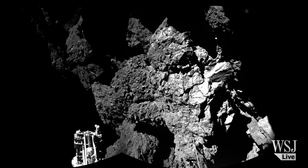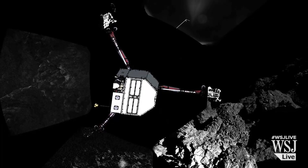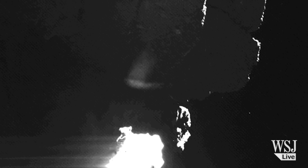This is the first image taken from the surface of a comet. Although the Philae lander made a somewhat awkward touchdown on a comet yesterday, it has sent back a series of intriguing pictures from its new home. Collecting the images acquired during and after the descent, calibrating and analyzing them — scientists are really amazed by the quality of the images.